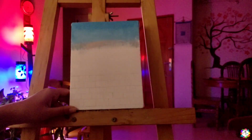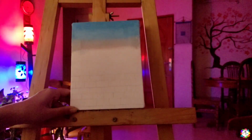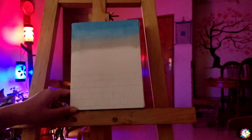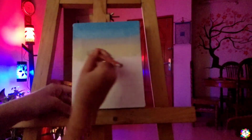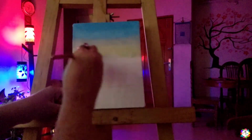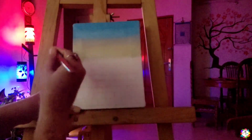So I'm adding yellow pink here and mixing the colors together. I'm adding Naples yellow and blending the colors together. A painting looks beautiful when the colors are blended well.